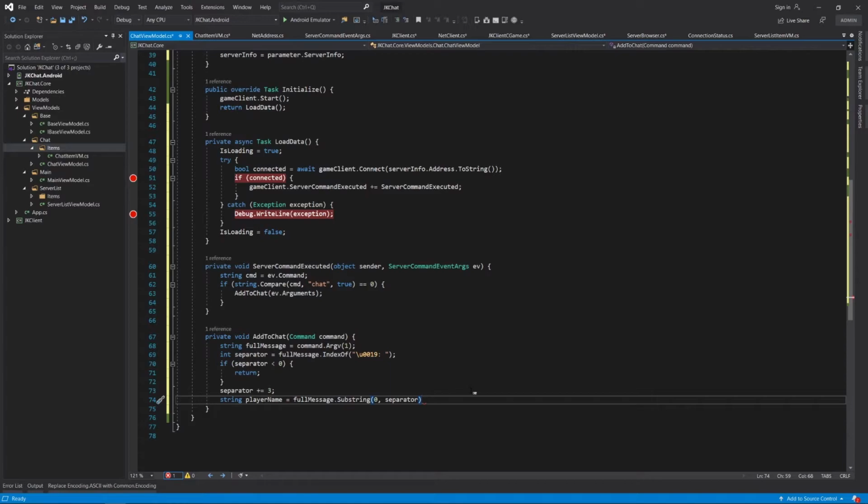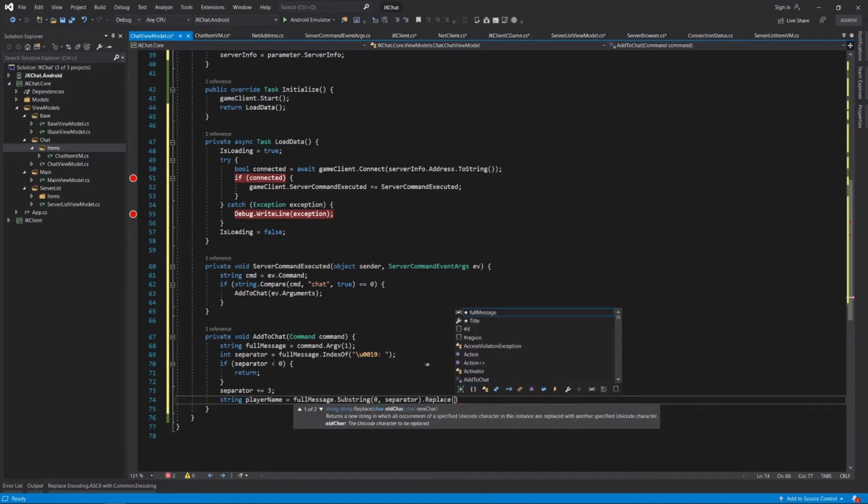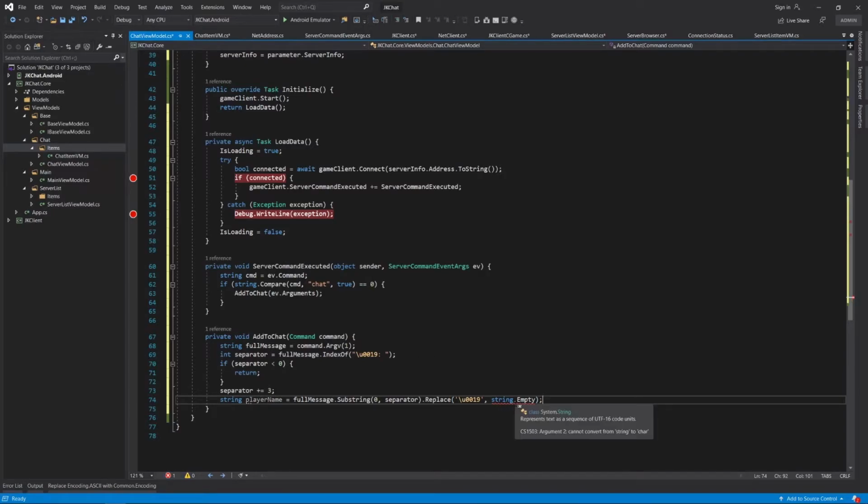So, and replace every special end of medium character with string empty. Okay, let it be string.